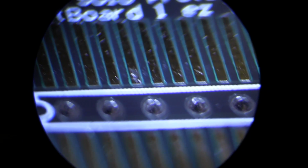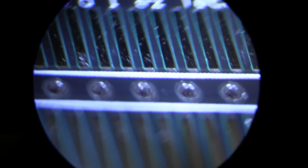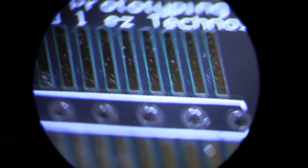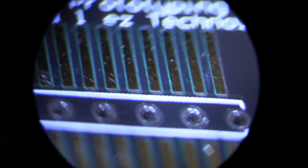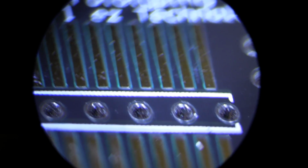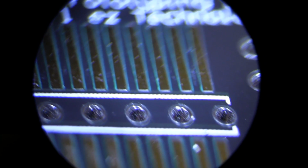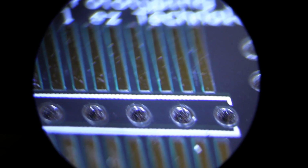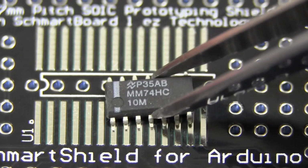If I try and have a look under my Mantis Elite microscope here, which I haven't reviewed yet, sorry, everyone wants me to do a review of it, but it's hard to get the board on a real angle in there. I can kind of sort of see maybe they're in some sort of slot, but it's incredibly shallow if they are, so I'm not actually sure how they're doing that, or if it's a major advantage compared to regular solder masks. Maybe they're just using thicker solder masks than normal or something like that. So I guess the proof is in the pudding here.